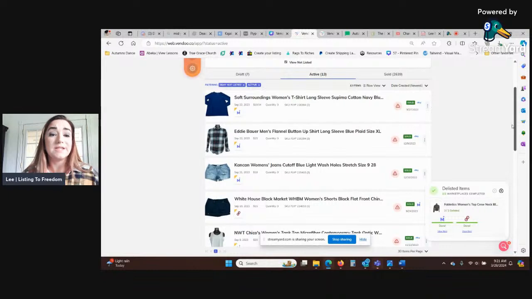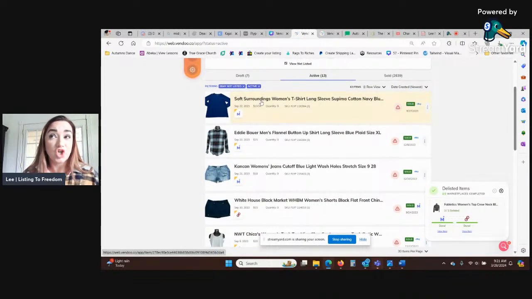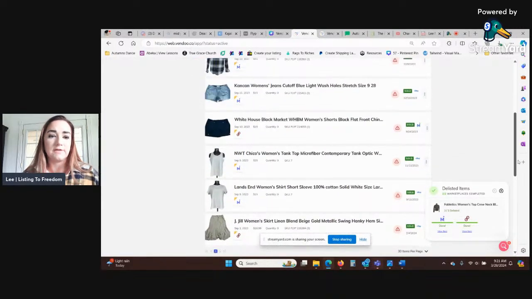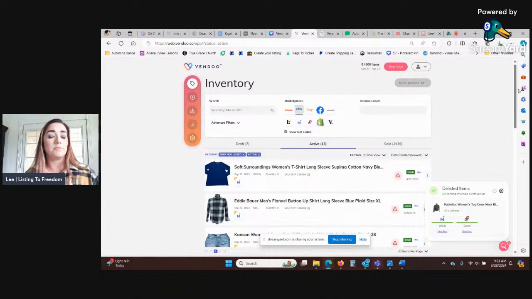And so these are the items that are not listed on eBay. The reason why they're still showing as active is because for some reason they're still listed on Mercari. And you may run into this on occasion if there is an issue on Mercari's end where they're trying to fix it. So that is one thing that I see people run into who are new to Vendoo, and they're like, why am I running into some problems?